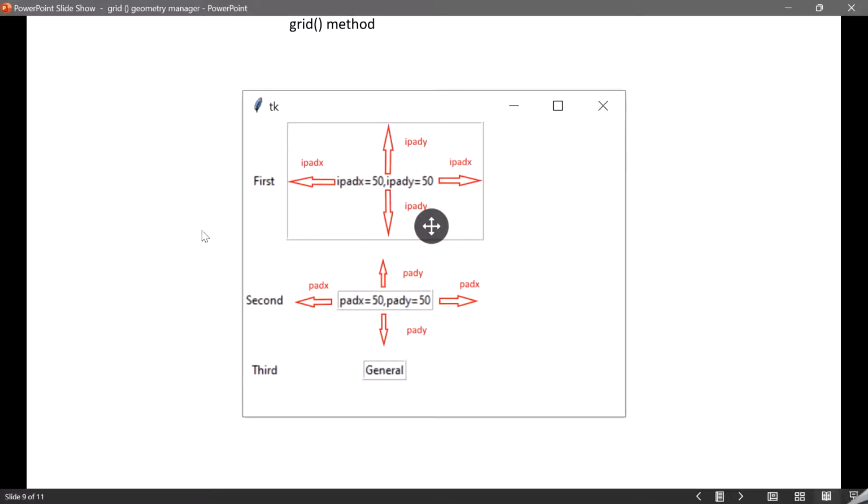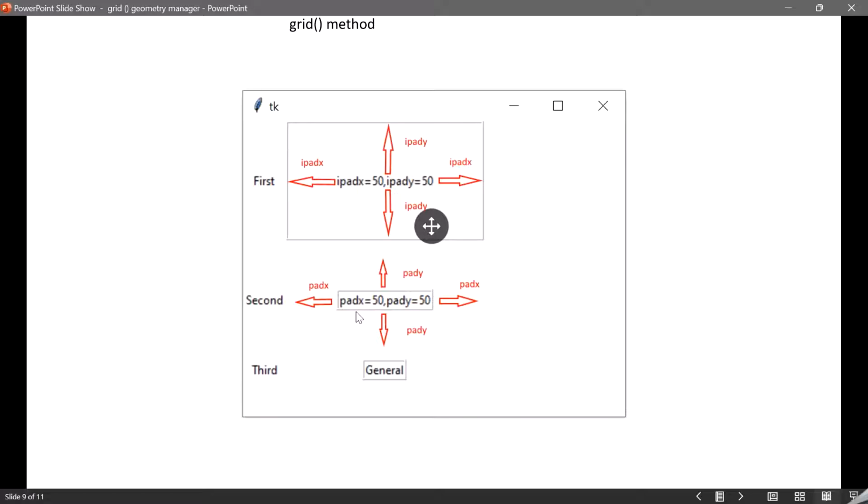And now for the padding parameters, internal padding: the padding will be added within the button, so the button gets extended. If I give ipady, it will extend height wise, and if I give ipadx, it will extend lengthwise. So within the button the padding happens.